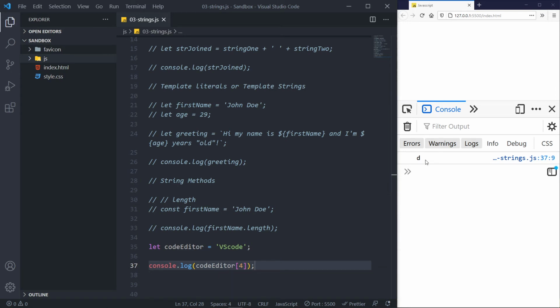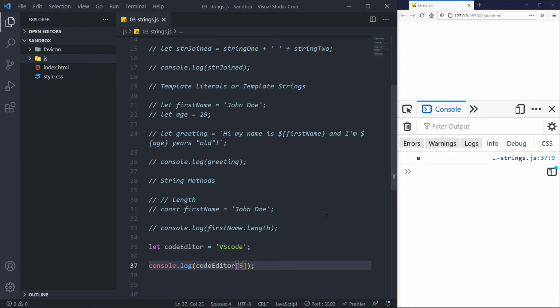You see it returns the value of D, because it's not 1, 2, 3, 4. It counts from 0. So you must remember that the computer counts 0, 1, 2, 3, 4, 5. In our instance, we want the E, the letter on the end there. I don't know how many letters there are, but now we can return the E right there because we have just counted manually.